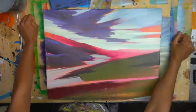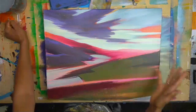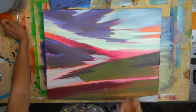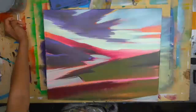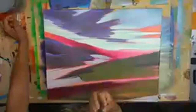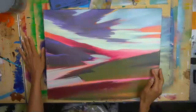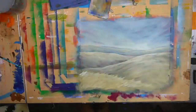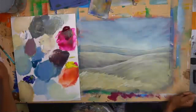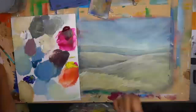The palette that I use in 90% of my classes is the one that I demonstrated with tonight. Part of the reason why it becomes seamless is because you just keep doing it. You keep experimenting with mixes. You tweak it a little bit. And so you don't have to think about what you're doing on your palette. It becomes much more natural, and you start to be able to paint with much more ease and enjoyment.